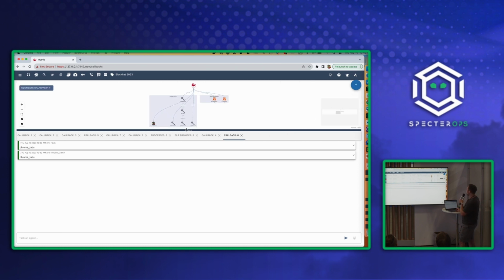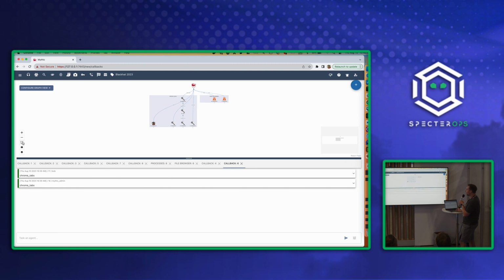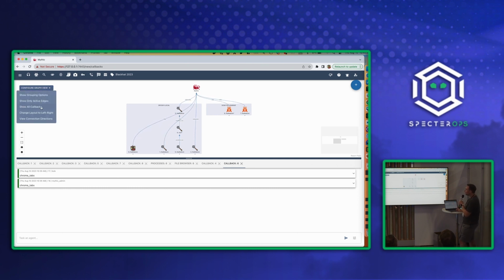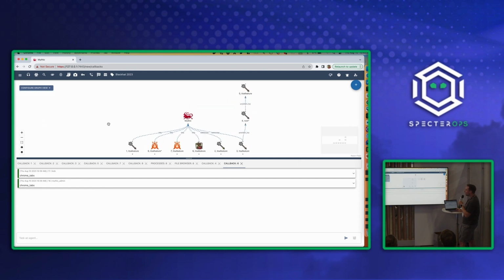But yeah, another interesting thing here for the graph layout is that this is showing the flow of data. So when this callback sends data, it goes directly to Mythic. This one hops through these three. By looking at data this way, we are missing a little bit of information about the direction of connections. So you can come over here and say, I want to view connection directions. This changed it a little bit differently in that we have these agents reaching out to Mythic. This agent is reaching back out to callback 4. So callback 4 just bound to a port, and we reached into it.